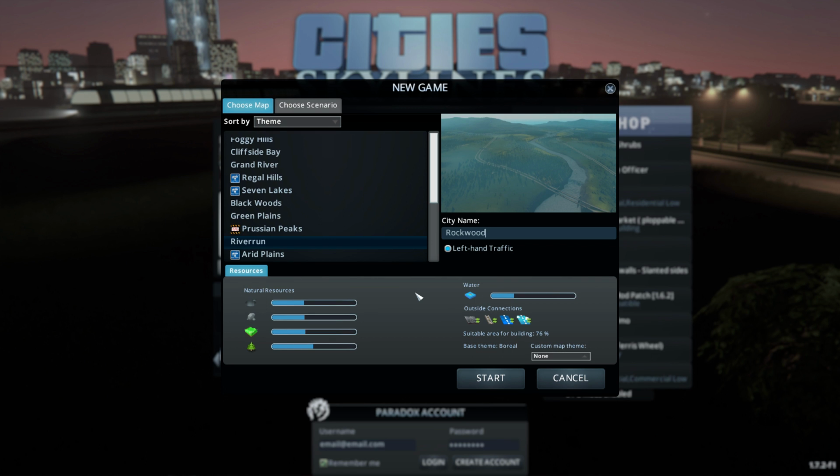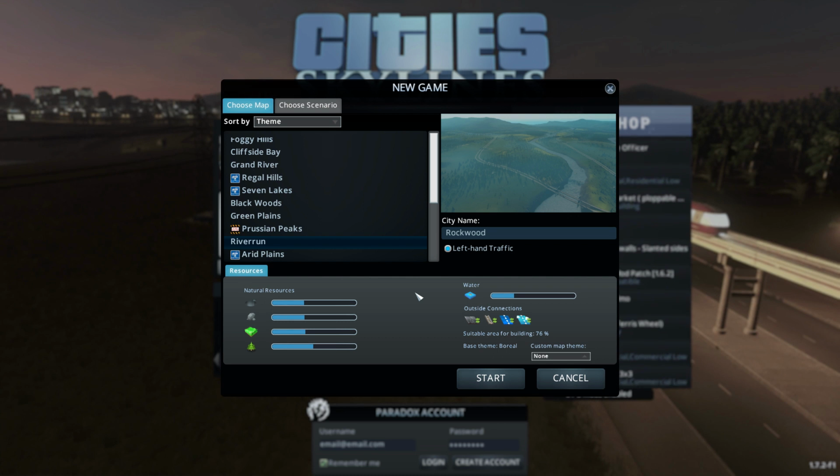Ooh, this one looks nice. River Run. Yes, here we are in River Run. Lots of resources, some nice rivers, all that good stuff. And the city's name will not be Rockwood. The city's name shall be Good Road. Welcome to the town of Good Road, where everything will be great.